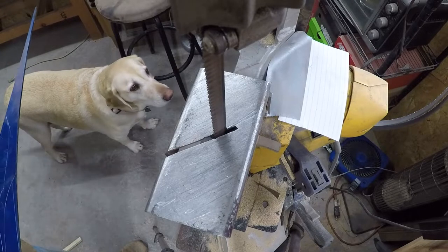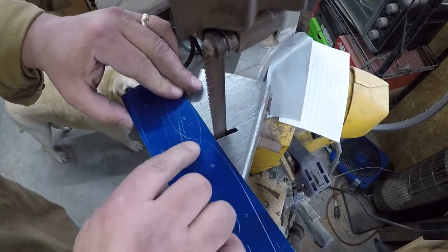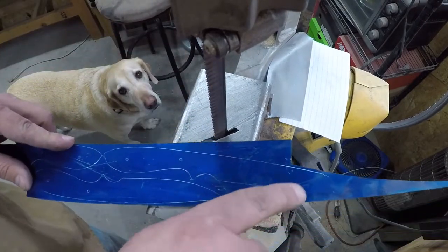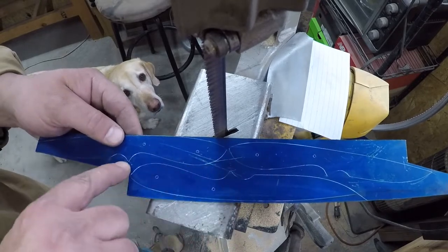All right, so let's make this cut first, and then we'll come in and make this cut and free this one, and then we'll be able to cut from here and over to there.